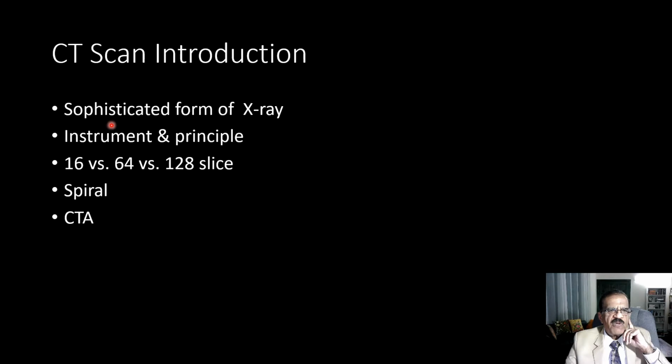It is the sophisticated form of X-ray. In X-ray, you see the image which is created by the transmitted X-rays. In this case also the image is made by the transmitted X-rays, but when you see the image you actually see a cross-sectional image, because multiple images are taken and then the computer makes one picture which is very much like a normal cut section of the structure.